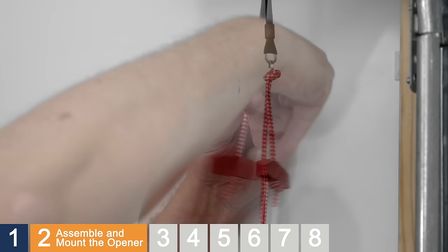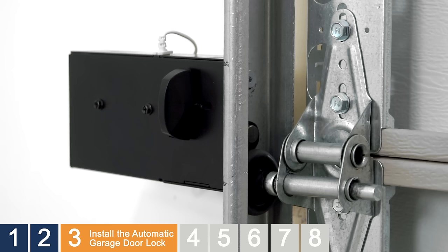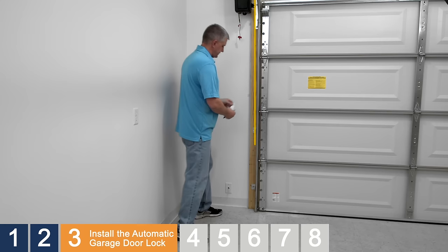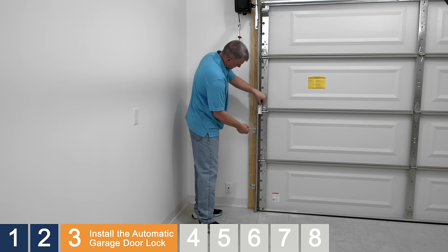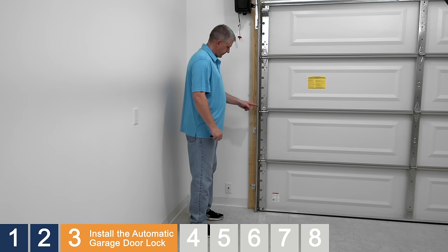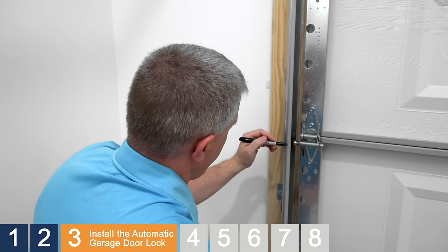The automatic garage door lock is used to prevent the garage door from being manually opened once it is fully closed. Mount the lock on the same side as the opener and within 10 feet of the opener. The provided label has a template for drilling the holes you'll need. This can be placed on the outside of the track or the inside of the track, depending on which is easier for you to reach with your drill. To determine where to place the label, locate the third roller from the floor. Make sure the bracket that holds the door track to the wall is not in the way — if it is, use the next highest roller. Locate the horizontal center of the roller and mark the location on the door track. From this mark, measure up three and a quarter inches and make a second mark.